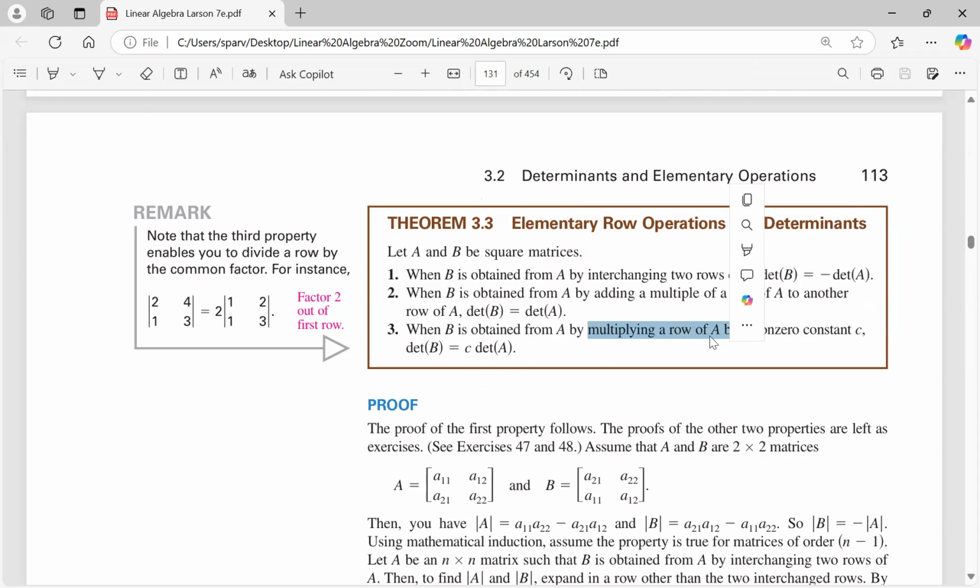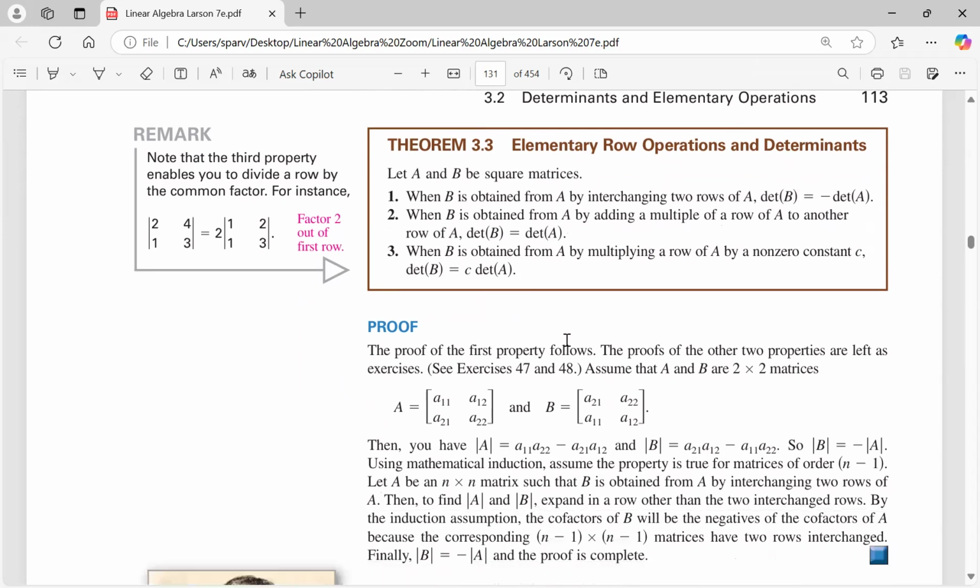So let's say I have a 3 by 3 matrix. I'm going to multiply row 1 by 2, row 2 by 3, and row 3 by 4. So I've multiplied by 2, by 3, by 4. Therefore, the determinant in the end is going to be the product of 2 by 3 by 4. That means 24 times the original. Okay, so that's how rule 3 works. We'll see examples in just a moment, folks.